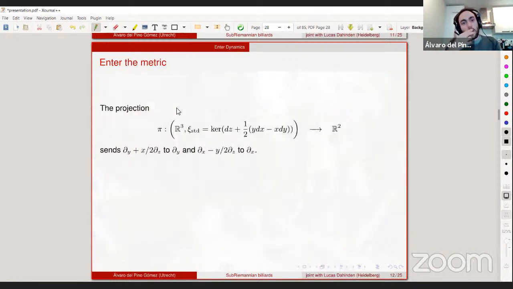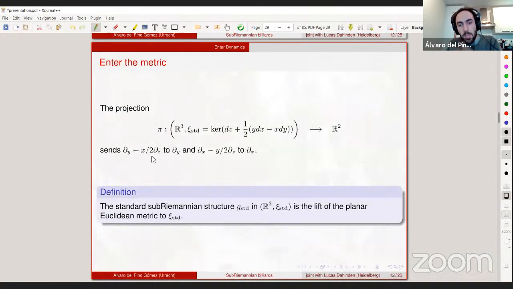So this is what is written exactly here. It says, project R3 to the R2 that is horizontal. And now what we see is that the typical framing in R2, partial x, partial y, lifts to a framing upstairs. That is, partial x plus some vertical noise, partial y plus some vertical noise. And what is nice is that partial x, partial y is an orthonormal frame for the standard planar metric. So what I can do is just lift the planar metric up.